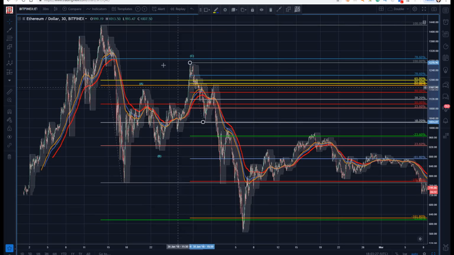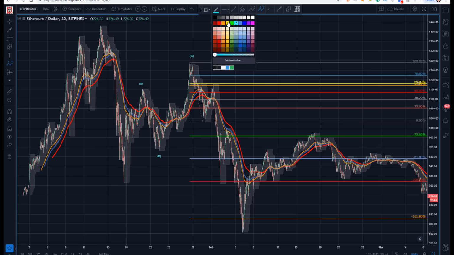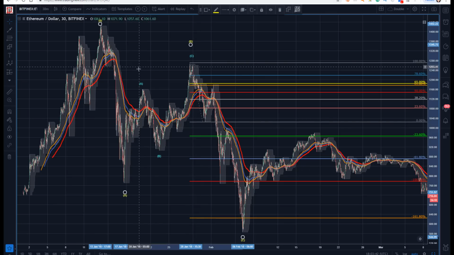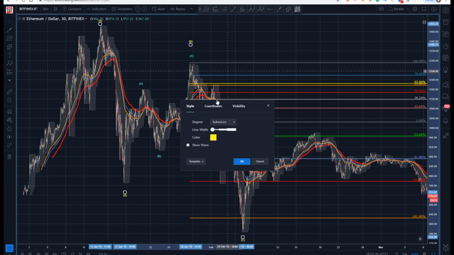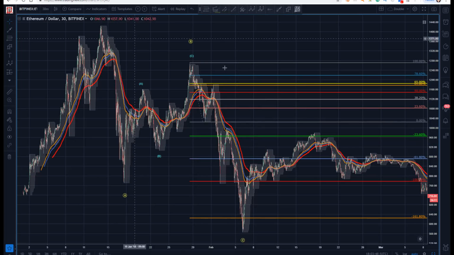So there's the first one coming down. So let me pull this off. All right, so if this were ABC and you think, okay, correction is in, maybe this is a B wave. So on a larger degree, maybe I've got something like this happening. Maybe that's my A wave, that's my B wave, and I'm coming down here. That could be my C wave. Well, let's break open that. Let me get that up a degree. Let's break open that C wave. Let's see what we find in here.